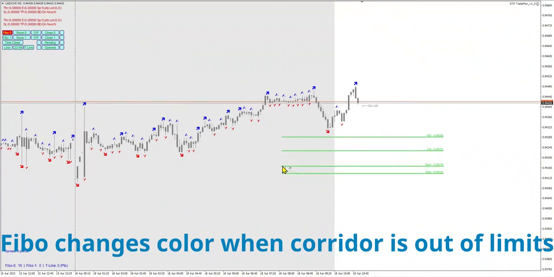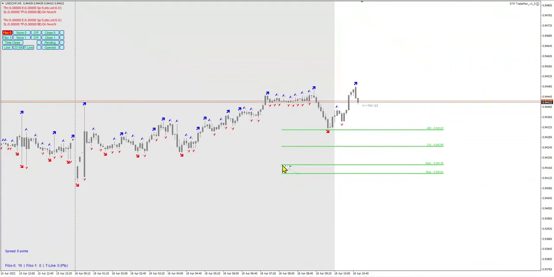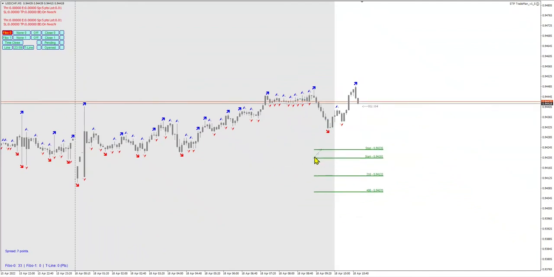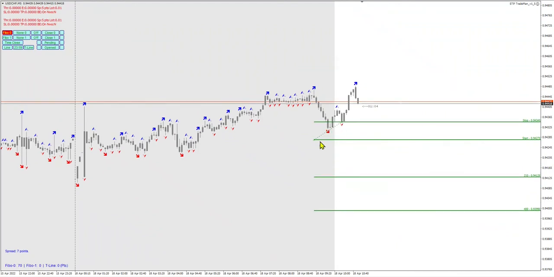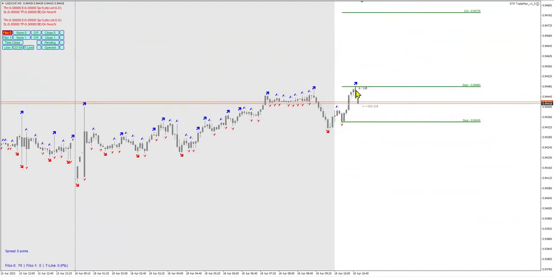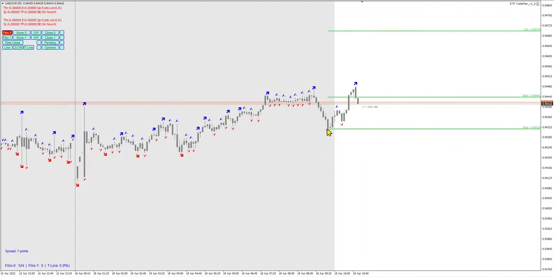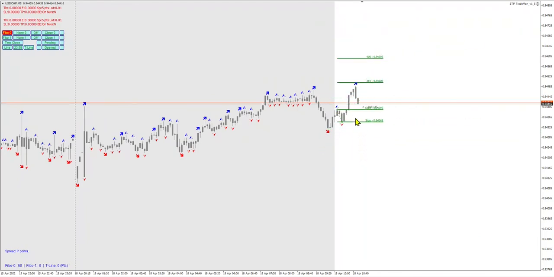Now, if you put it into the range where you are allowed to place a trade, for example 41 points, it will turn dark green. So you know instantly if your corridor is wide enough. So if I put it here, for example, and it will snap to the place, you see it's light green, so okay, 142 points, so the corridor is too wide to take a trade at the moment. You put it on here, drag it to this point, you'll see it's dark green, of course 50 points, it's within the allowed range, so that's handy.